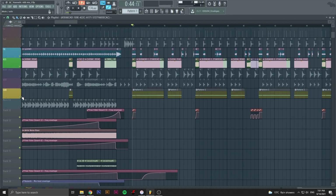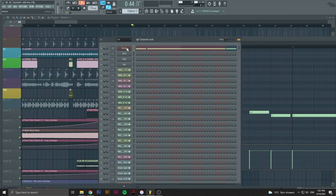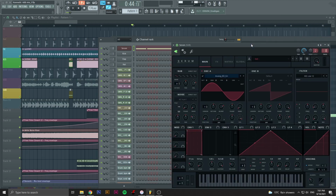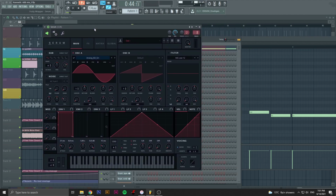So what I did was I brought in my Serum. Yes, there's a world supply of samples in there, don't judge me. Here it is. It is just a really basic sine wave, just one oscillator. And the thing that I could recommend is, I mean, you can probably do it in the EQ as well, but what I usually do is I turn the attack probably just a little bit away from the default position, because you can probably hear a little bit of a click.